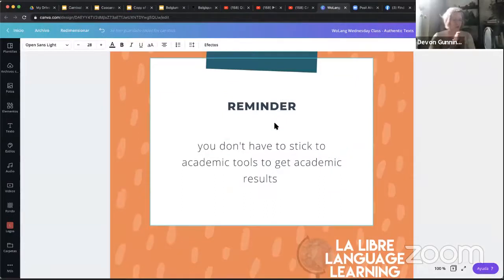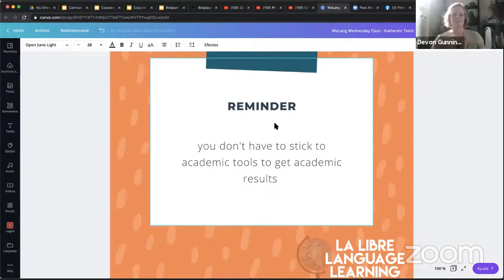And then this is my last one, and this is how we are going to close out this bad boy here. You do not have to stick to academic tools to get academic results. I'm a firm believer in this. There are so many cool academic tools out there. Like you can do all kinds of authentic texts that are maybe attached to your textbook. I used to have cool links that were on there that were pre-recorded things from like classroom conversations between students that were authentic voices. Those are so cool, and they're already done, and they might have some questions that go with them. Go on with your bad self. Those are great.